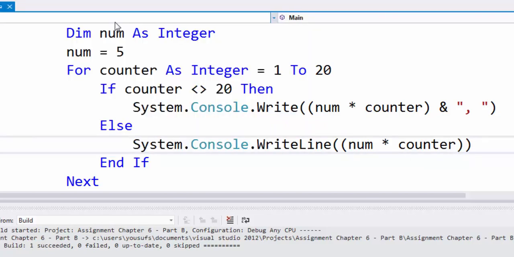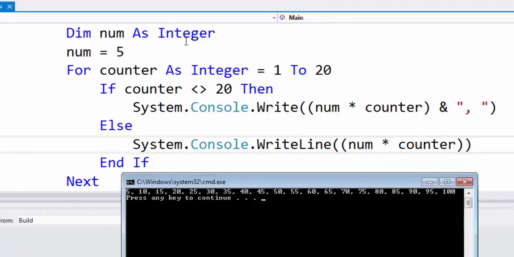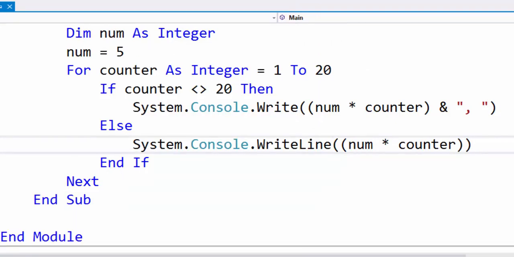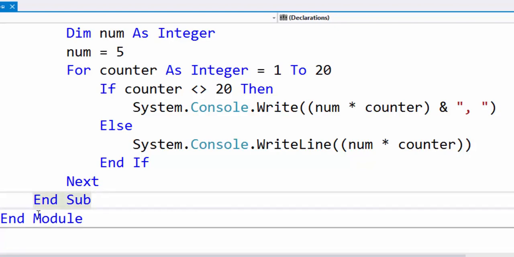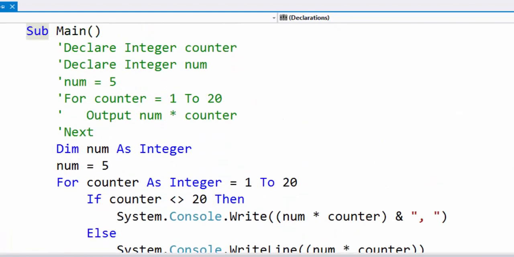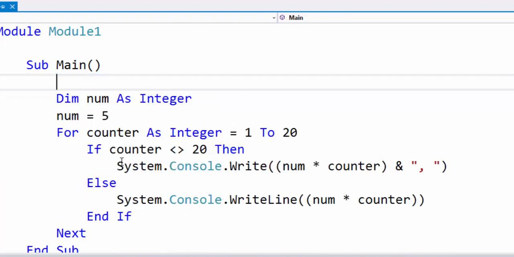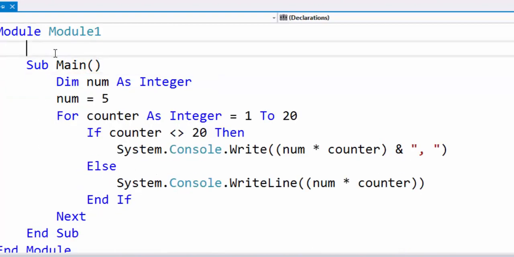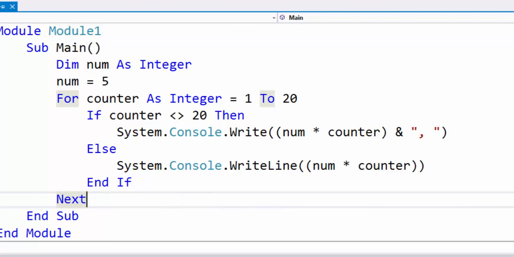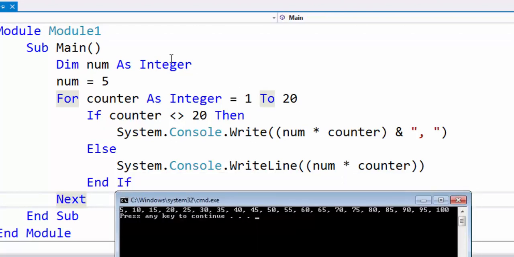And as far as the turning in of this assignment is concerned, I asked that I only need the screenshot of the code and the sample output. So, for example, if you're running it with Control F5, here's your output and here's your code. This is the complete code. If I minimize this down, you can see a little bit more code. And let me get rid of the pseudocode because that's not needed along with it. Here you can very easily see the entire code, and here is the output of the code, and I have both windows in front of me.